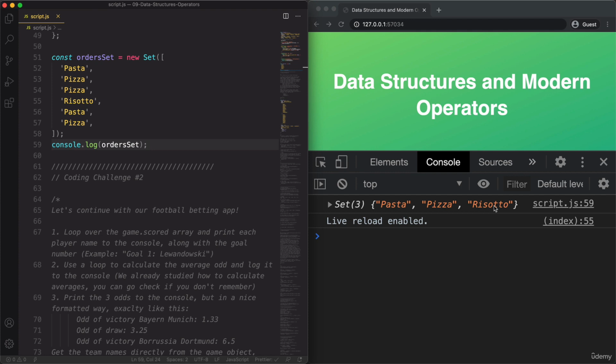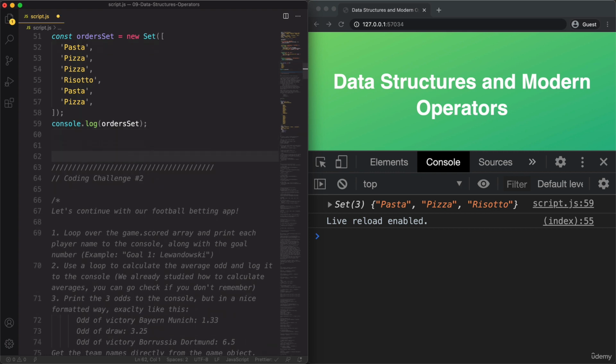Now also we can see that a set kind of looks similar to an array, right? So there are no key value pairs, it's just a bunch of values grouped together, in this case, into a set. And just like arrays, sets are also iterables, okay? Now, of course, a set is still very different from an array. So first, because its elements are unique, and second, because the order of elements in the set is irrelevant. And we will see why in a second.